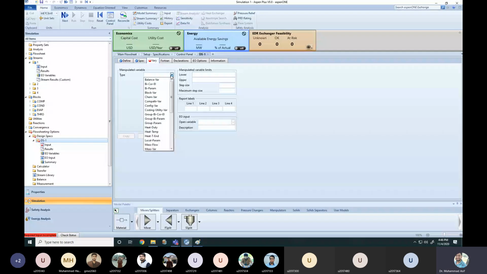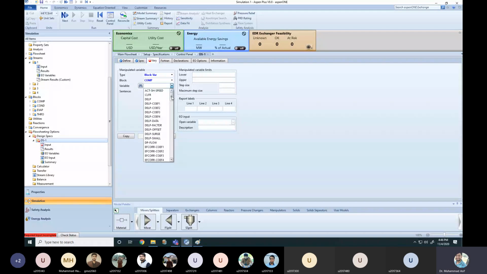So that's a block variable, right? Which block? Compressor, right? And which one? Pressure. Which pressure? Outlet pressure. There will be P out. Please check that pressure out.